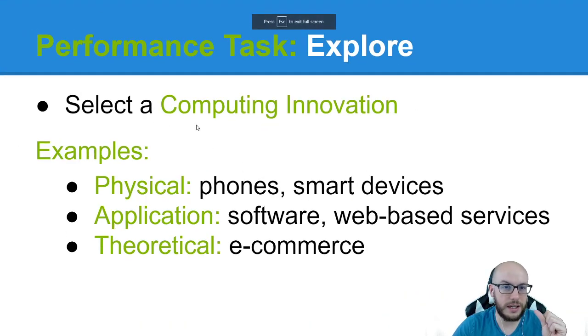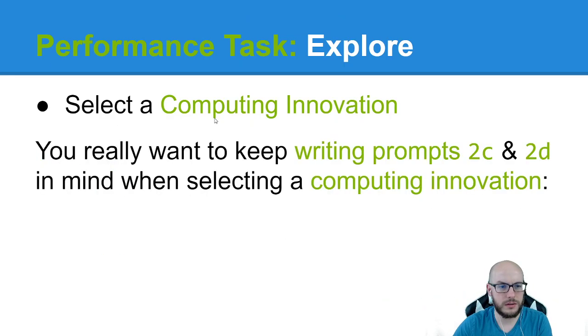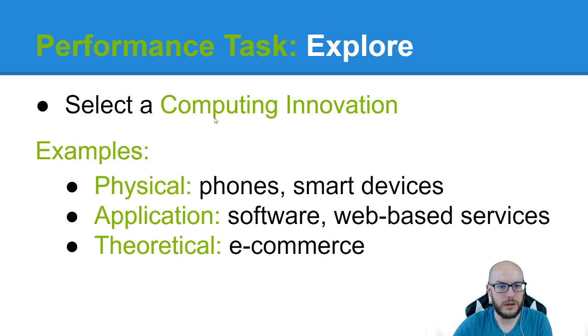So, select a computing innovation. Okay, a computing innovation, kind of missing a slide. A computing innovation is any type of innovation that uses a computer or program code as an integral part of its functions. Physical examples of computing innovations are things like your cell phone or smart devices such as a smart speaker, maybe a smart watch.